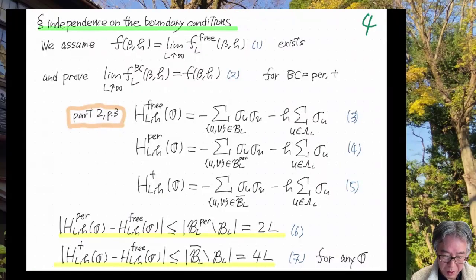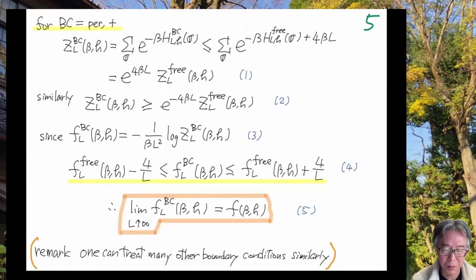It can be either this or this, but let me take the worst case. So this is the worst case. So the worst case estimate says that this is lower bounded by H3 minus 4L. So you get this upper bound for beta L. Okay, but anyway, you can bring this here, and then this is nothing but the definition of the partition function for the free boundary condition. So you get this rigorous inequality. This is upper bounded by this.